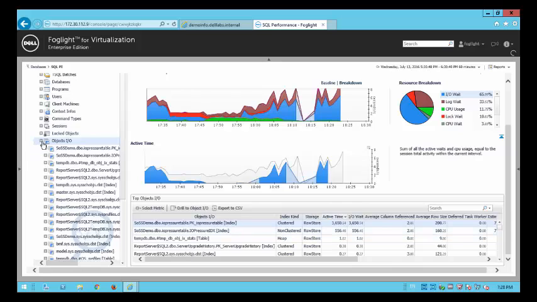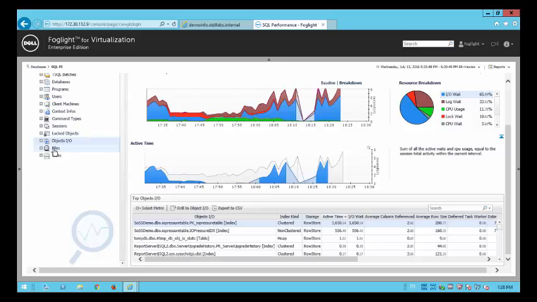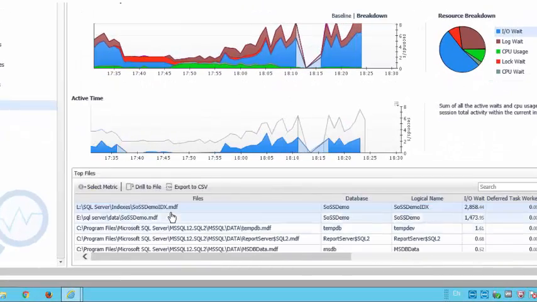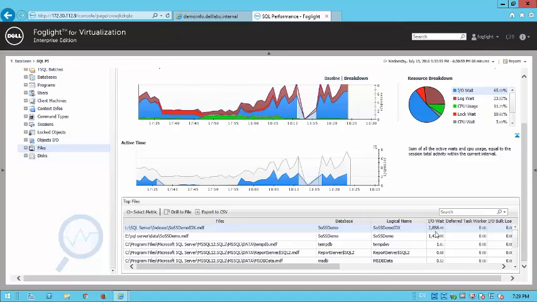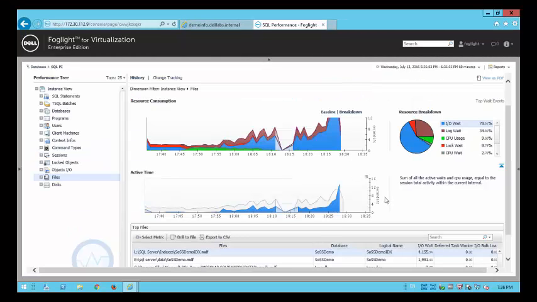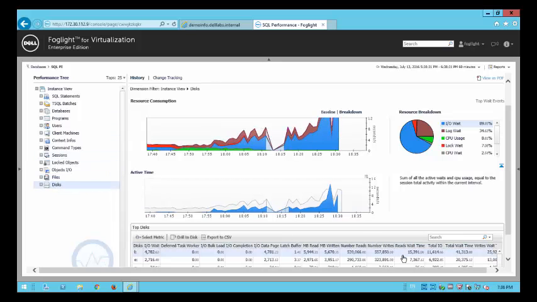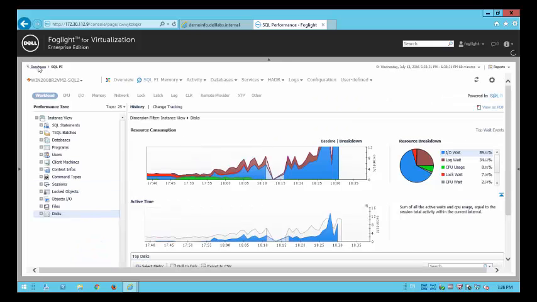Let's view the files they are using. Clicking on the files, we see the top files are the index and the data file. Each is using about the same amount of I/O. The two files are being hit quite heavily, so I want to see if there is a problem in the underlying disk. I can further drill down to look at the wait time for the disk. And I do see read wait time is quite high on both disks. I wonder why, so I will drill down to the host level to check that out.